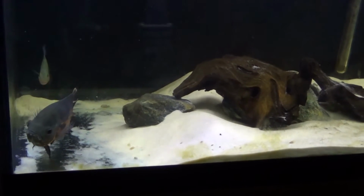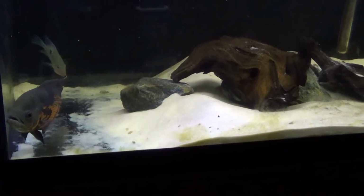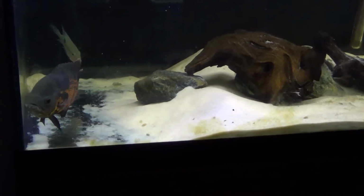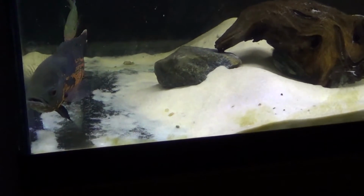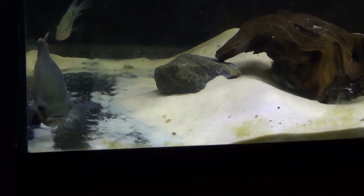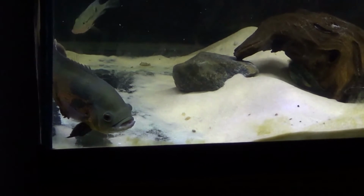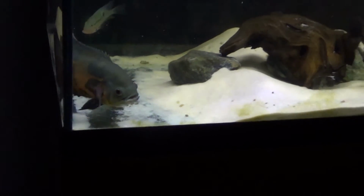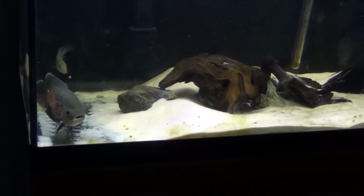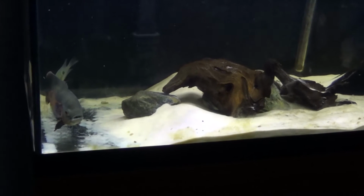He went from this little tiny 2.5 inch fish, now he's pushing probably 7 to 8 inches, and the thickness too. He's put on so much weight, the size of his thickness, since we had him. It's crazy. I see videos of people though, they'll put an Oscar in a 20-gallon or a 29-gallon.